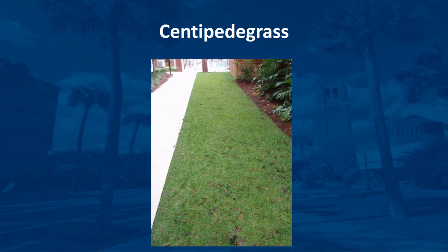Over-fertilizing with nitrogen to obtain an unnaturally dark green color reduces its cold tolerance, increases long-term maintenance problems, and is believed to contribute to centipedegrass decline, a disease complex that produces patches of dead turf in the spring. Centipedegrass does very well in acidic and infertile soils. It has fair shade tolerance and survives drought conditions by going dormant, which results in brown turf. It can be established from seed, sod, or plugs, and it spreads by its above-ground stolons.